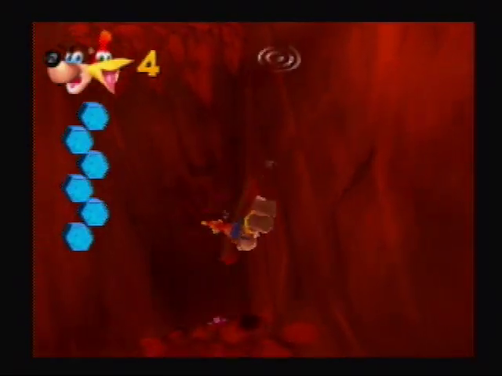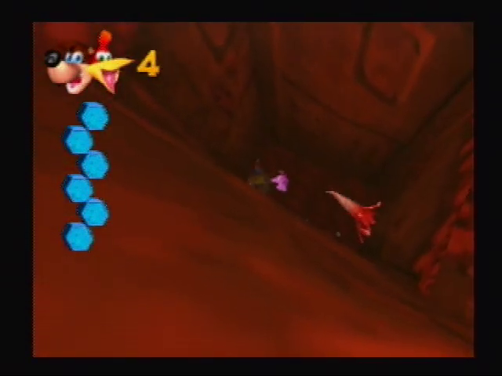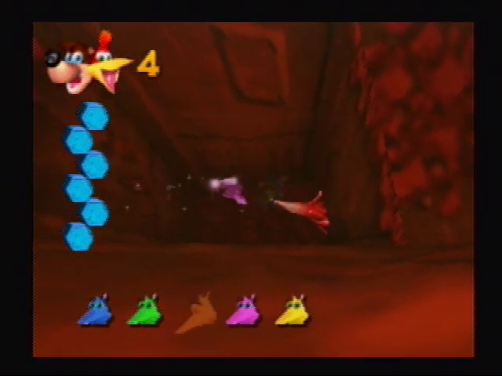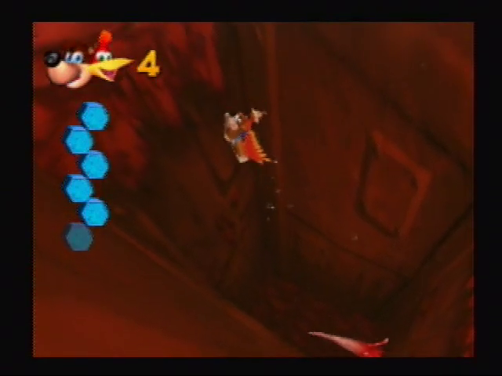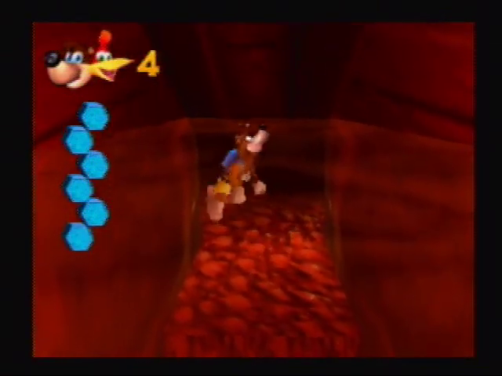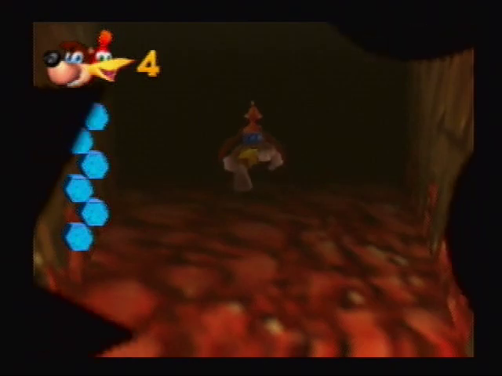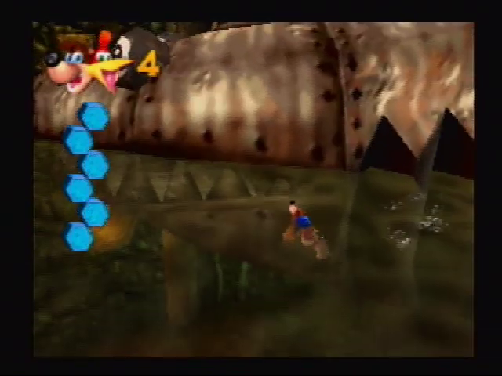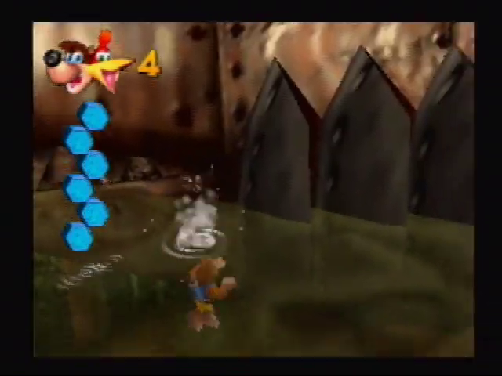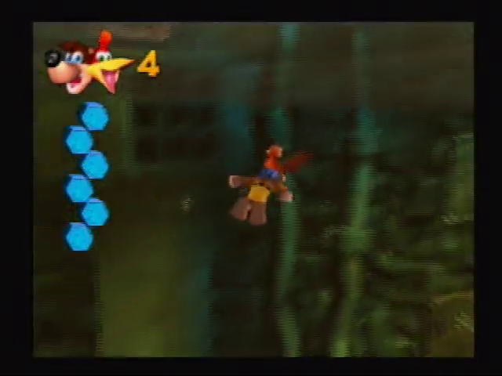And go straight down, where we will find another Jinjo. Oh! Those little tentacle things can hurt you. Watch out for those. In we go. We came out of a gill, it looks like. Let's see, his teeth hurt, he said. Let's have a look.